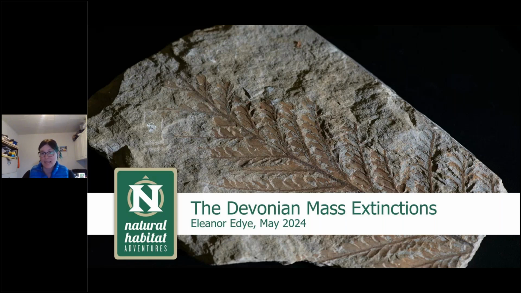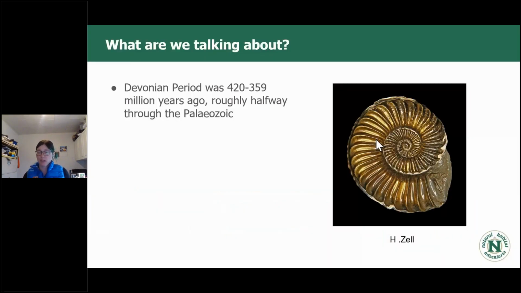So as Sunny said, my name's Eleanor. I'm one of the Canadian expedition leaders, and I seem to have fallen into doing a series on the mass extinctions of the world here. So we've previously talked about the Great Oxygenation Crisis. We've also talked about the end Ordovician mass extinctions, and we're here today to talk about the Devonian mass extinctions. This was a period of time between about 420 to about 360 million years ago, roughly halfway through an age of what we call the Paleozoic, so the old age of life.